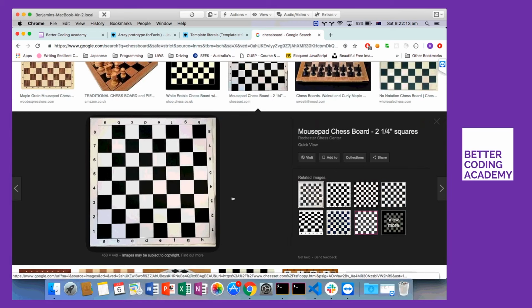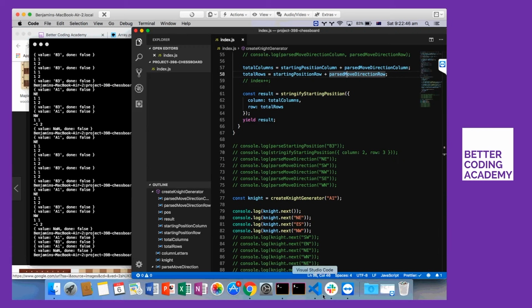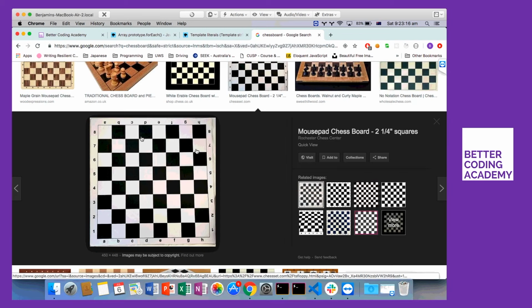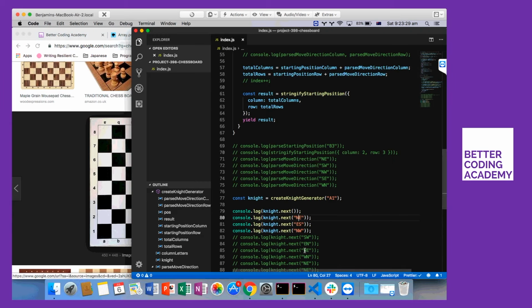Okay, cool. So your knight starts on A1, and the first one has to be there, right? Yeah. So forget that for a second. You go northeast, east, south, northwest. The first one means it moves by 2, right? Yeah, so the N means go north 2, and E means go east 1. So northeast, east, south, and then northwest. So that's C4. Yeah, so it should be at C4, but yours isn't going to C4.